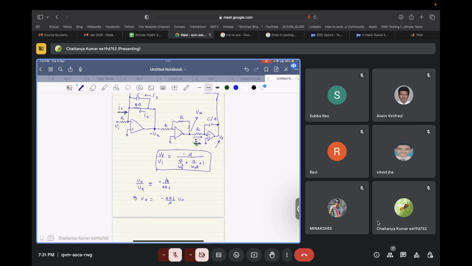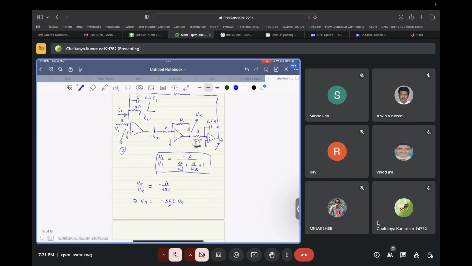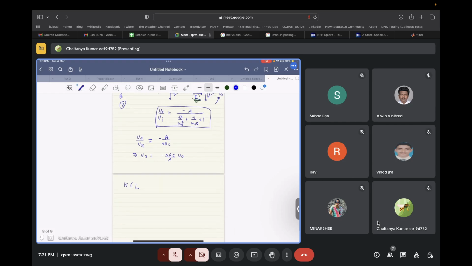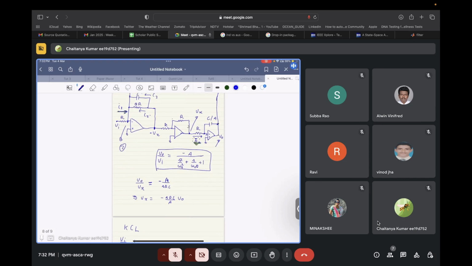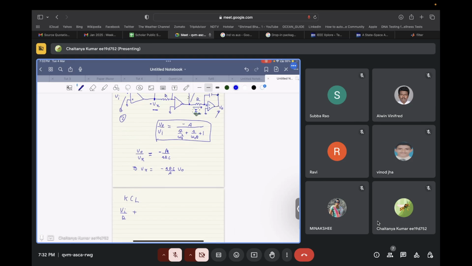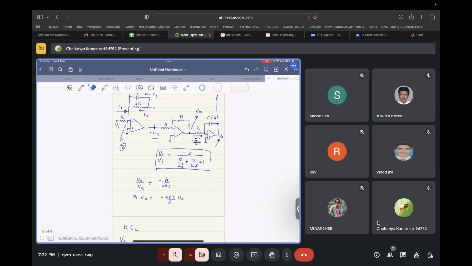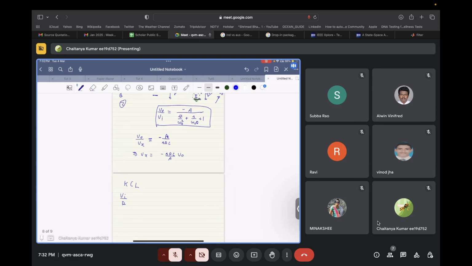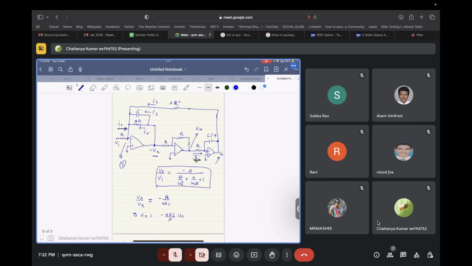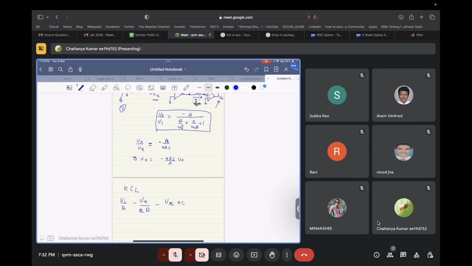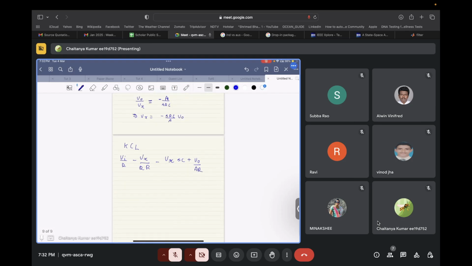Okay. So let's try to write the KCL at node 2. So KCL: Vi by R plus... So here this is minus Vx, right? So we have, yeah, this is minus Vx. So we have over here as minus Vx by QR, minus Vx times SC, this is I3, plus V naught by AR, since this is AR now, is equal to 0.